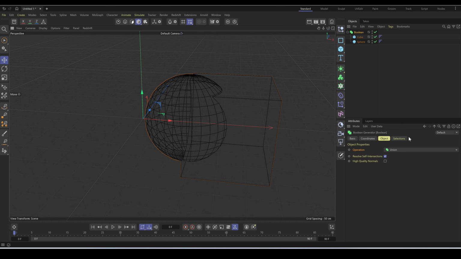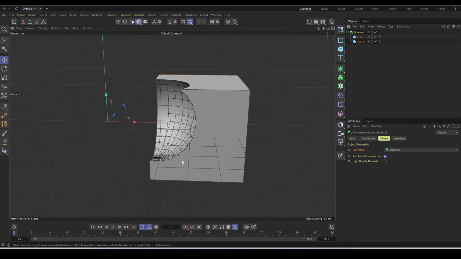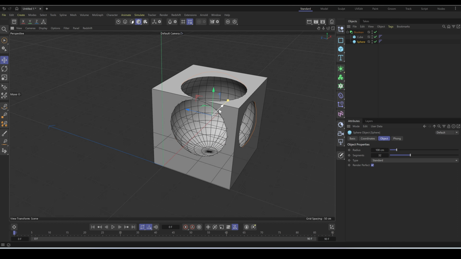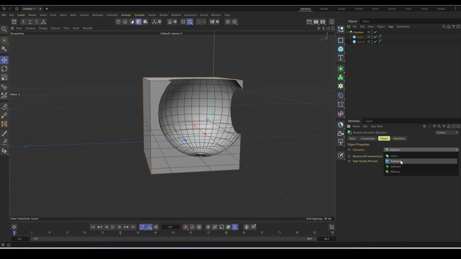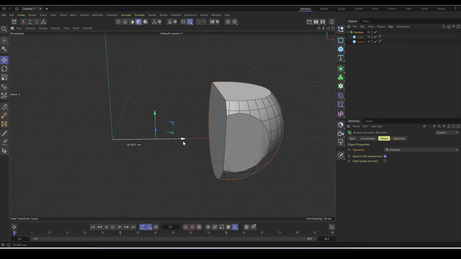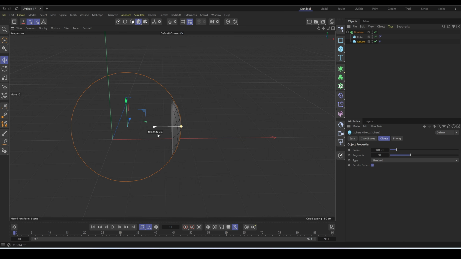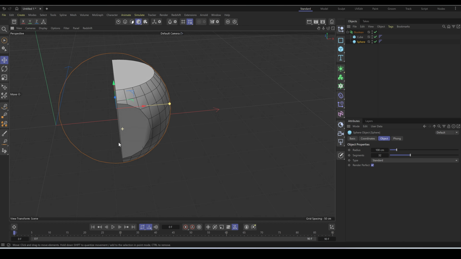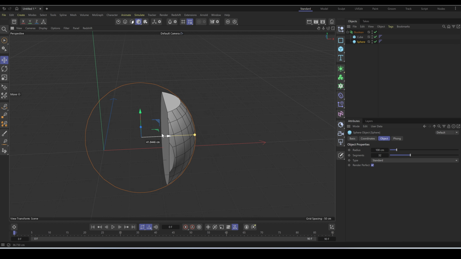Now if I change it from union to subtract, it will subtract B from A. Now, this performs a subtract operation, subtracting the sphere from the cube. Now, the beautiful thing about this is that it is procedural. So I can move the cube as this is happening, which is beautiful. Now, the next thing is intersection. This only shows the intersection between the sphere and the cube. If they are not intersecting, it won't show anything. So it splices it at the intersection point between the sphere and the cube.